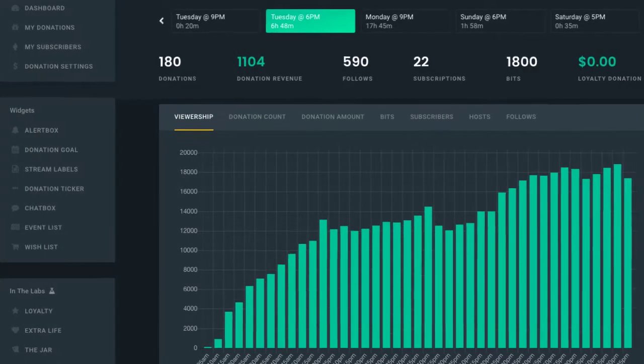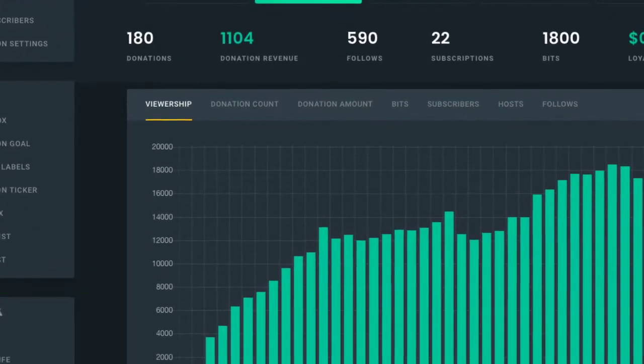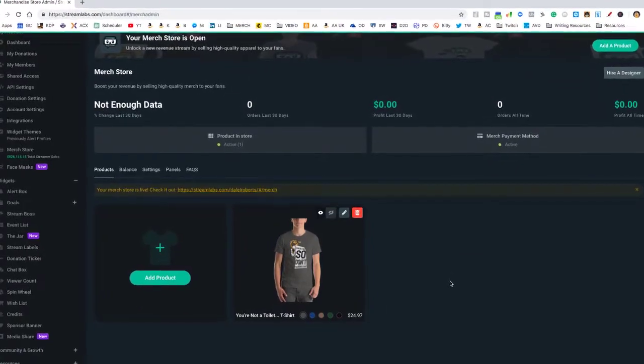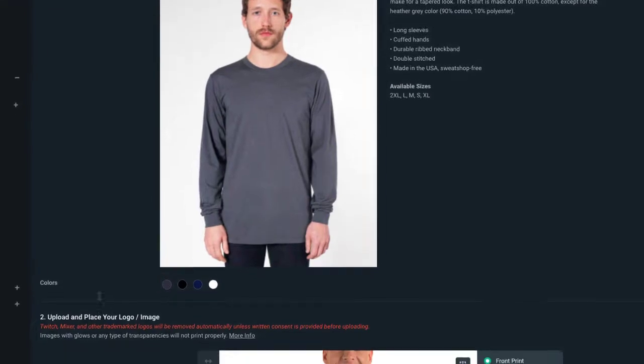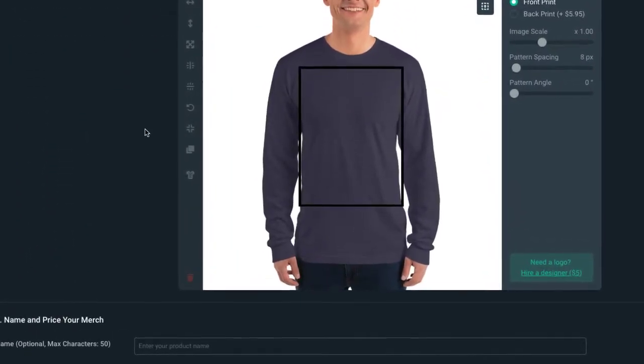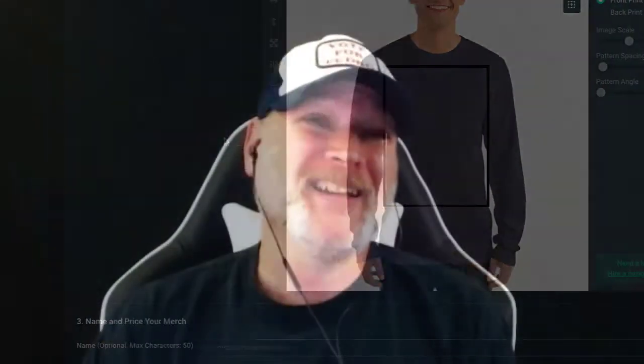So later on, you can go back and view how many people have visited you and how long they stayed in the stream. You can also set up a merchandise store, which is quite new compared to back when I first started streaming. It's click and paste. You set up your own t-shirts, they make them, they send them off. All you got to do is send your viewers to that merch store. And of course, Streamlabs is going to take a little bit of profit. It's also great integration. So if you choose not to use Streamlabs OBS, it will integrate with other streaming software. Oh, that's nice. I wasn't aware of that.